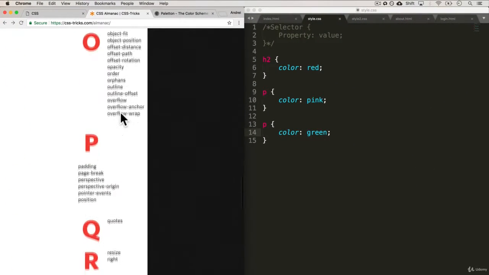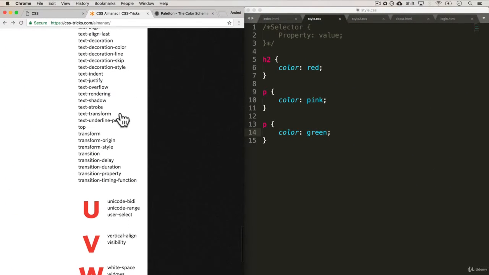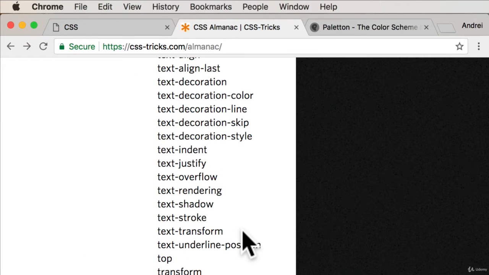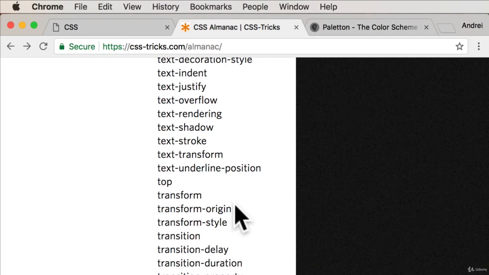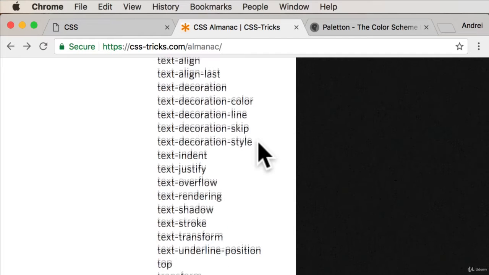You can play around with it and learn about the specific property. Just like with the HTML tags, although there are way more properties, you don't need to know all of them and memorize them, because that's not realistic. That's not the best use of your time. We're going to focus on the ones that you'll encounter most often. And anytime you see new ones pop up while you're working, you can always look them up and learn about them, because they're very, very simple to read into. So let's try a few of these.